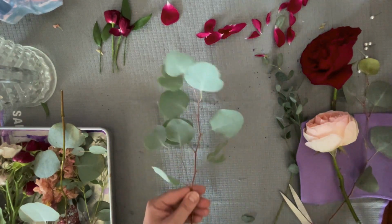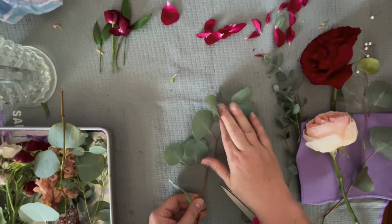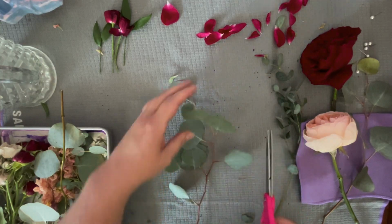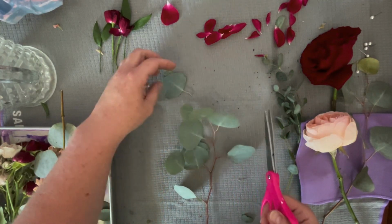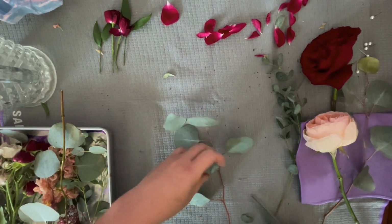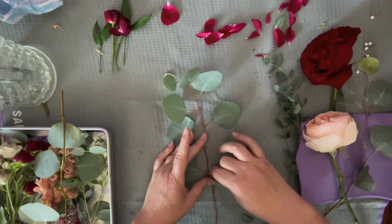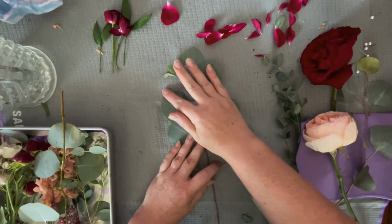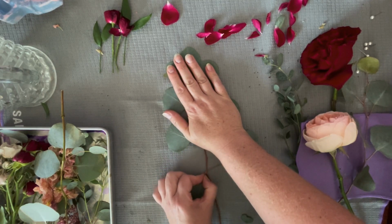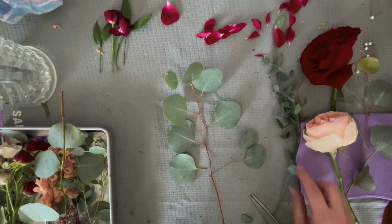This piece, let's see, we have a kind of gnarly leaf here, so I'm going to get rid of that one. And then we have a lot of pieces, and I see when this goes flat, it's going to overlap a lot. So I'm going to get rid of a couple of these, decide which ones I want to keep. And see, like this little stem is just really crowding the others. And sometimes we can ask our stem to kind of go this way. We aren't using these leaves after we're done with this activity. So if we need to break that little stem a tiny bit, and then we'll just place it where we want it, that's another way of getting the plant to do what we would like it to do.